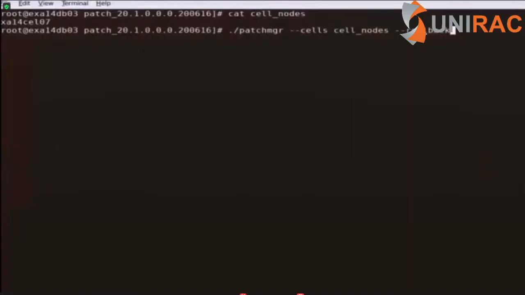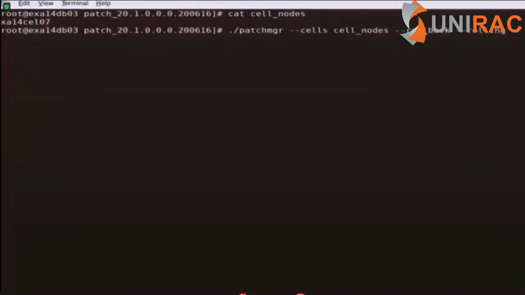Here, I basically go and execute the rollback now without the prereq option. An important point to remember over here is that we need to provide the rolling option. Otherwise, the patch manager will expect that we are probably rolling back all 7 cell servers at the same time and try to check if the databases are shut down.